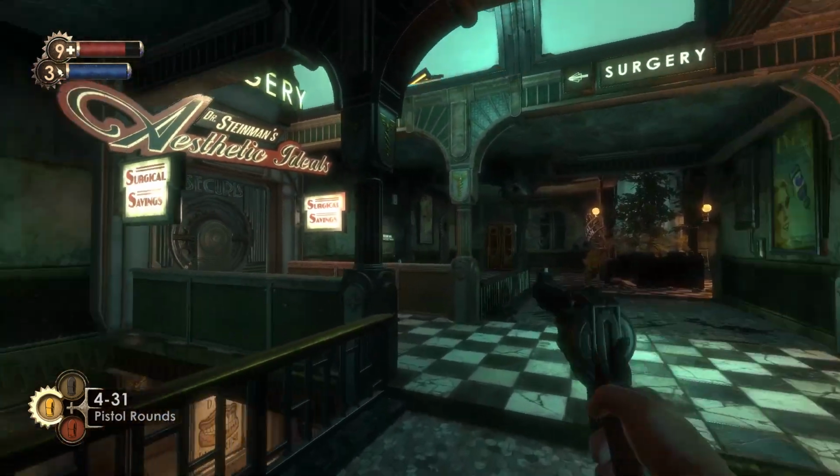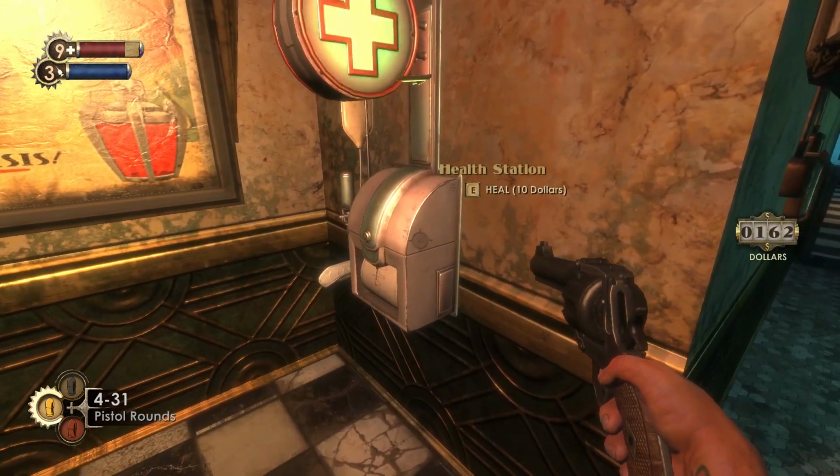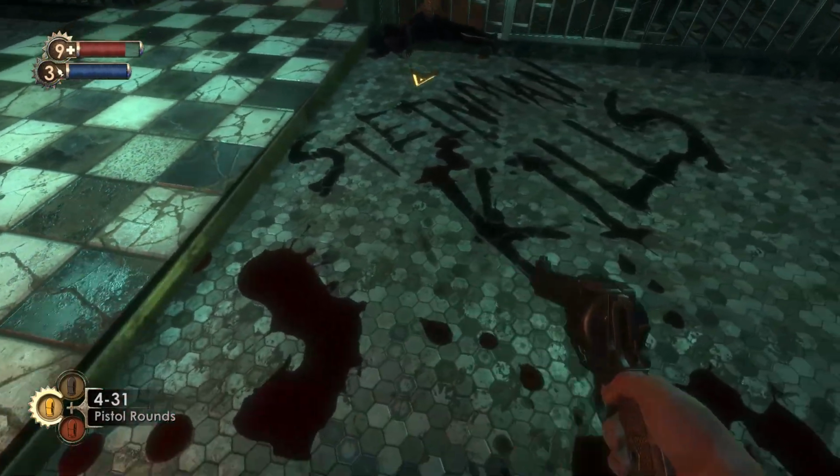A Rapture reminder. The bottom of the ocean is our home, but it can also be a dangerous place. Any leak is a bad leak. Report any unexplained water promptly to the Central Council.